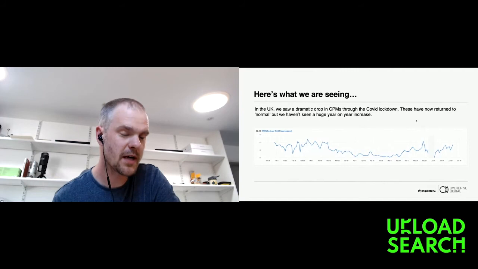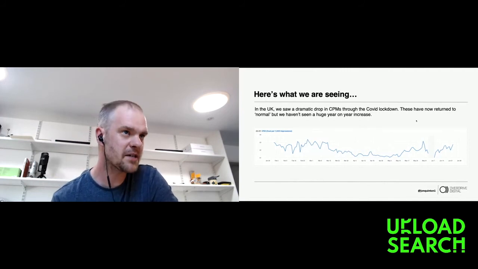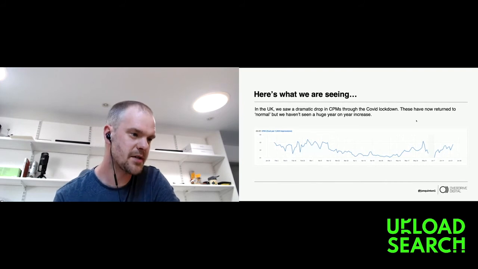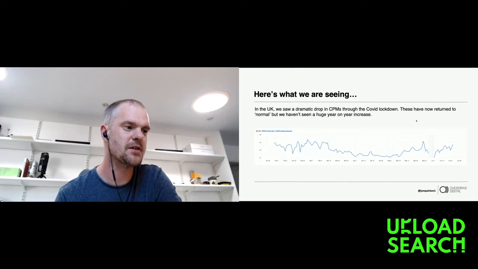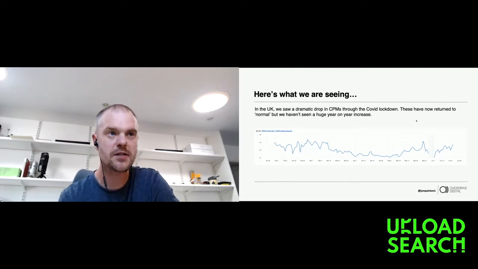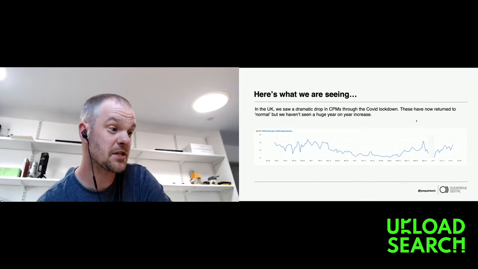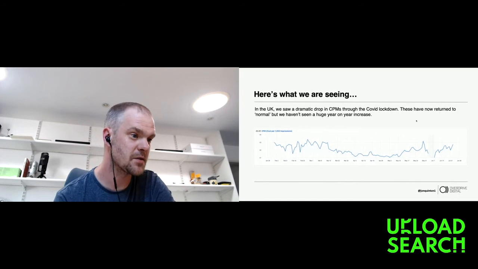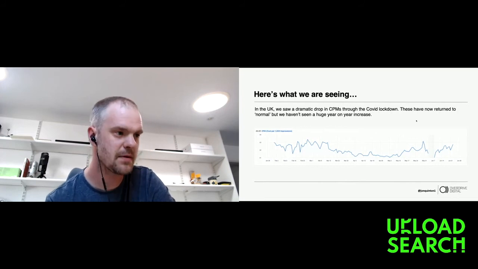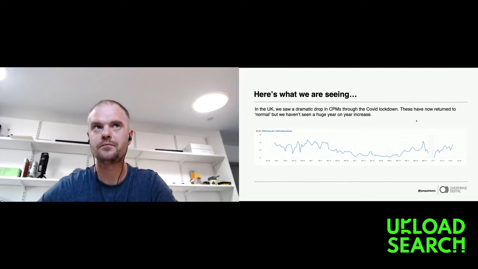They took a pause on the campaigns, which was really good. And now CPMs are back to where they were prior to lockdown. So you can see how much the cost of advertising for this client in particular has changed over the last 3 or 4 months. So you have to understand that this is going to have a big impact on your campaigns. And we are seeing a big impact over the last week or so on performance because CPMs have come back up. So you have to understand them.